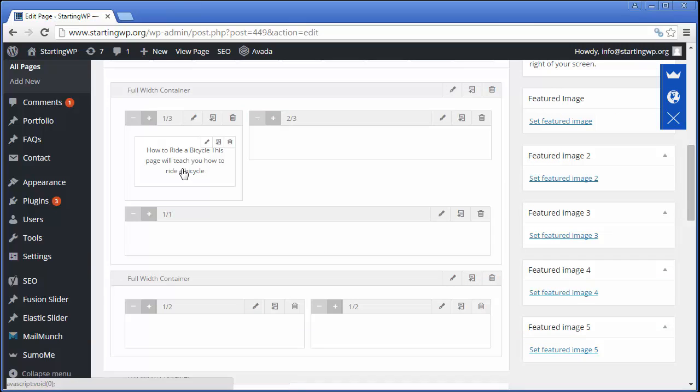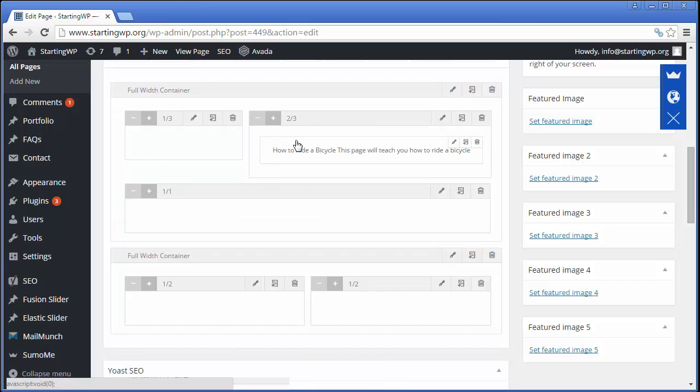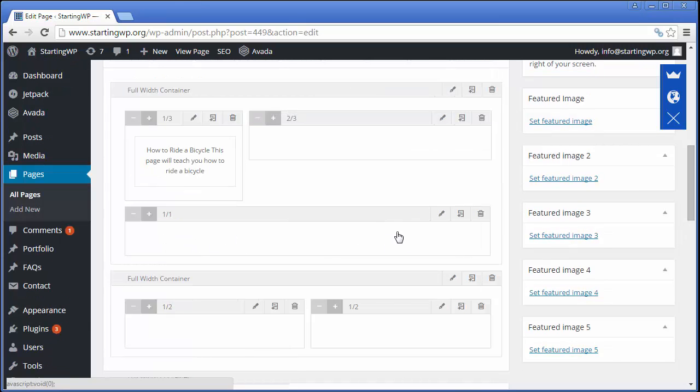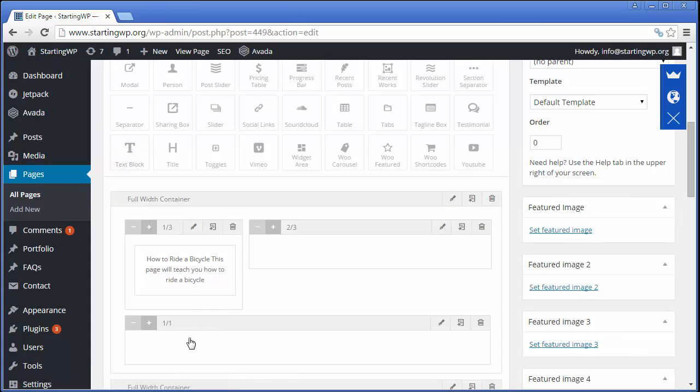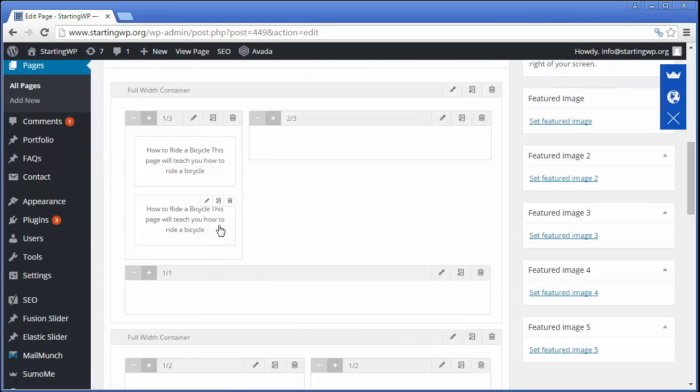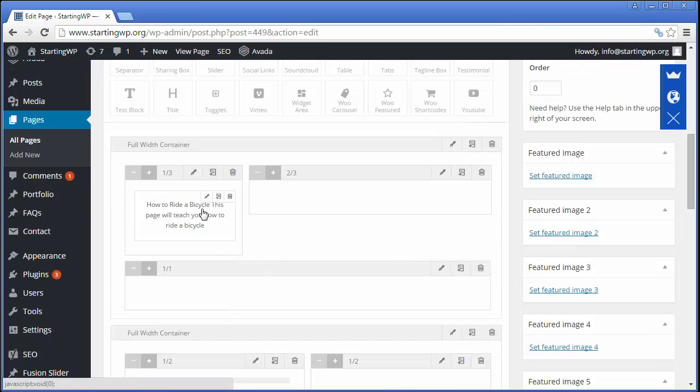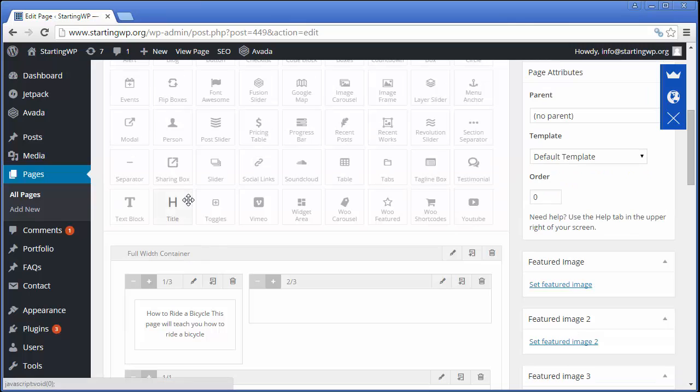Now you'll see it appears in here. Now if we decide that actually we wanted to change the location, we can just click and hold and we can drag it wherever we like and then release. Similarly, if we know other areas of the page we want to create more text, we can either click and drag this, or we could duplicate this content by clicking Clone Element and it will create another one. If you want to delete the content, simply click on the little bin icon. So it's extremely easy to use and get started.